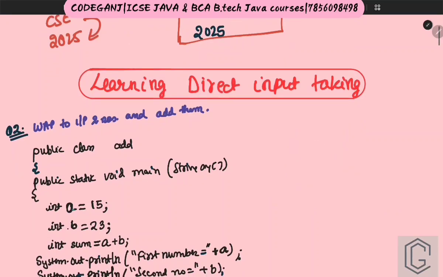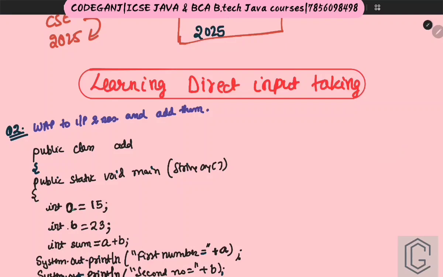Okay, so let us go here. There are various ways of taking input. Right now we are in direct input. Then we will have functional argument, then input from the user using the scanner class, and from the user using the buffer class. These are your main ones. For direct input, we are just teaching at a beginner level.